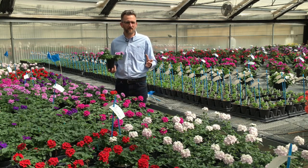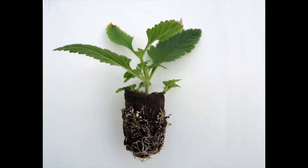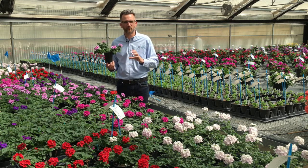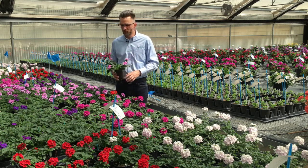We stuck on week two, put it on bottom heat at 68 degrees Fahrenheit, then transplanted at week five. Take a look at the liner shot on the screen — we transplanted 18 days after stick. It's a young liner; we pinched to two nodes. It's really important to get this product planted quickly because EnduraScape is vigorous and could stretch in the liner phase. You want to get it transplanted as quickly as possible and get that pinch on before any stretch occurs.